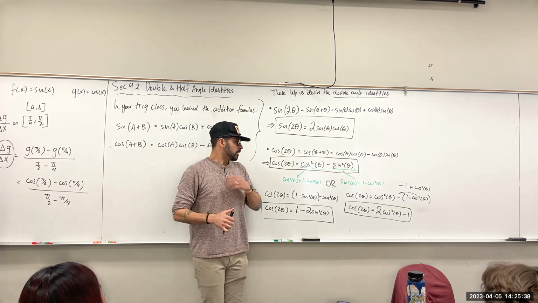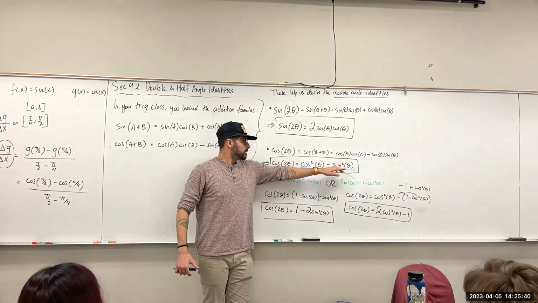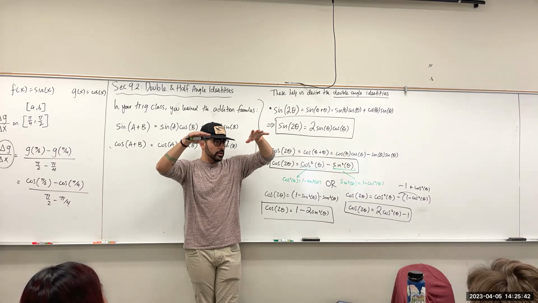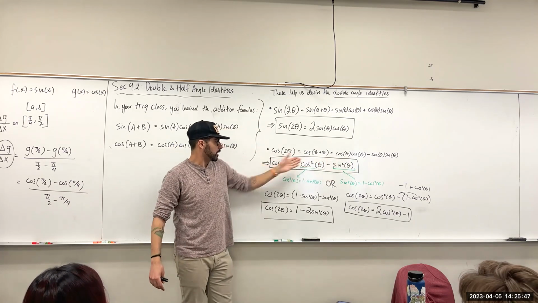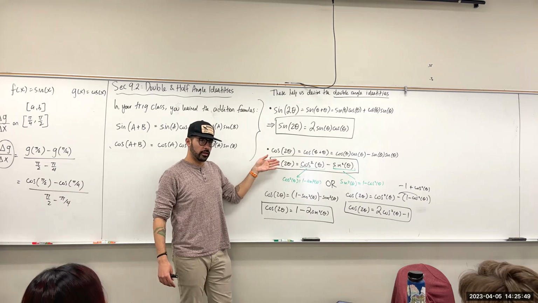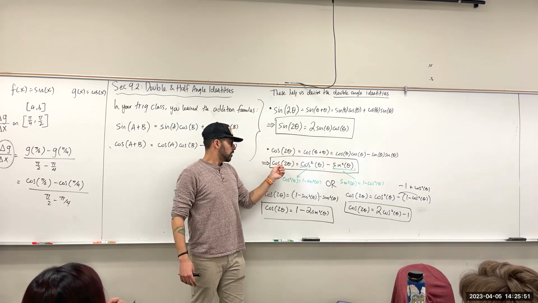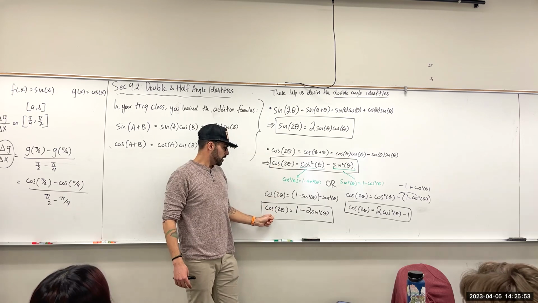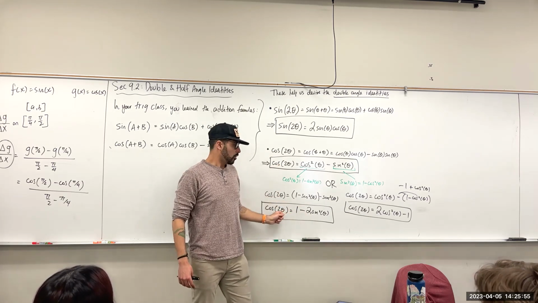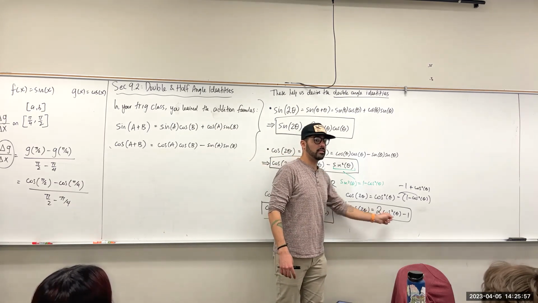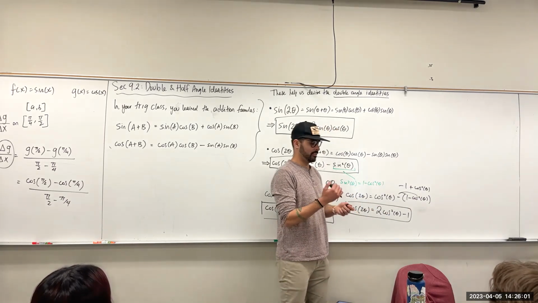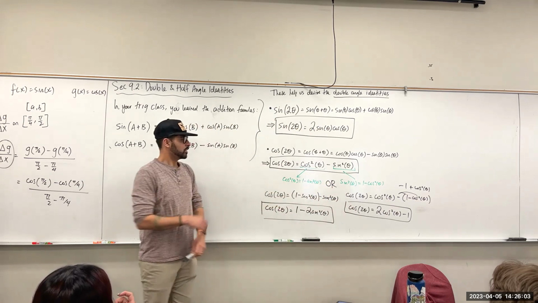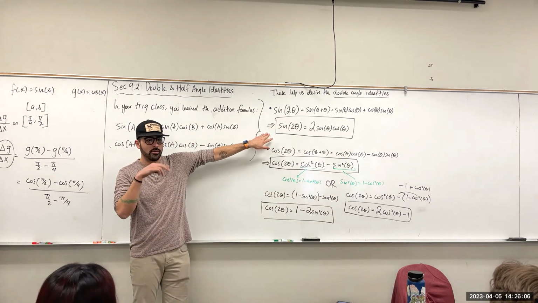So what does that mean? That means that if I'm doing a proof and I see cosine squared minus sine squared, I can rewrite this whole thing as cosine 2 theta, or vice versa. Or I can rewrite cosine 2 theta as this. Or I can rewrite cosine 2 theta as this. You get to choose which one's going to help you. So this one is the easy one because that one only has 1.